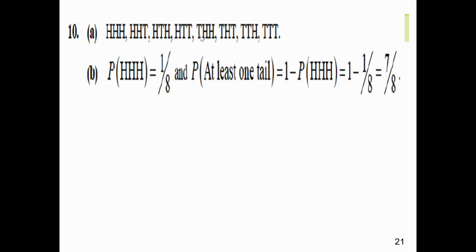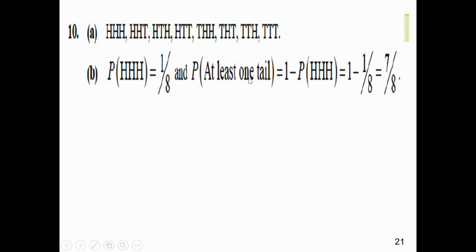You'll notice that the sample space consists of 8 items. Event A can happen in 2 ways. Event B can happen in 2 ways. And event C can happen in 2 ways. 2 times 2 times 2 is 8. So what's the probability of getting heads, heads, heads? Well, there's one favorable outcome out of a total of 8. So that's one way of doing it, 1 chance in 8.